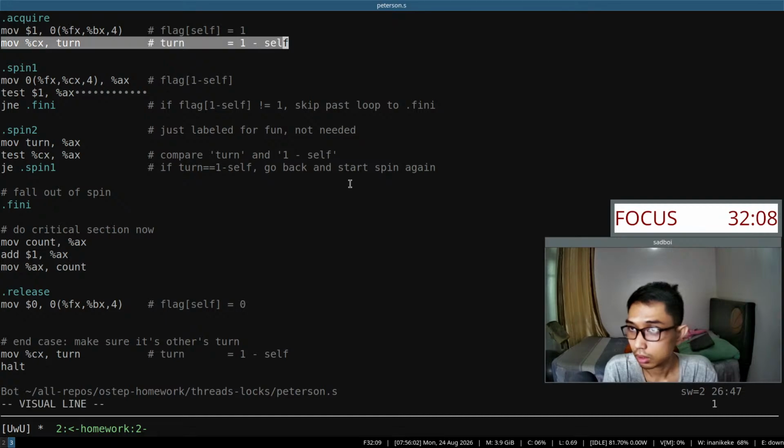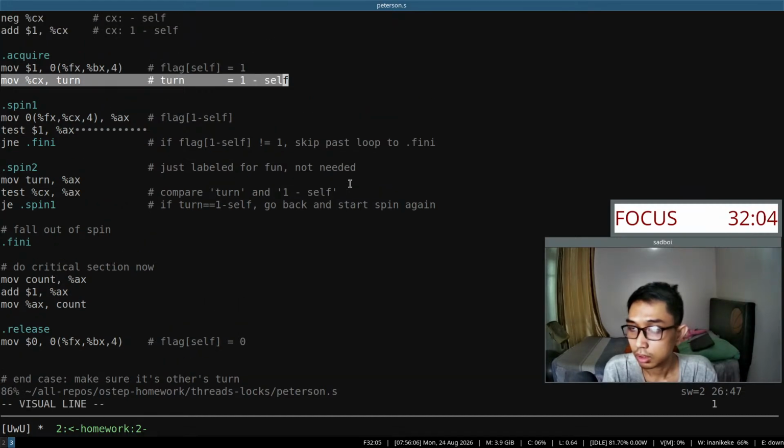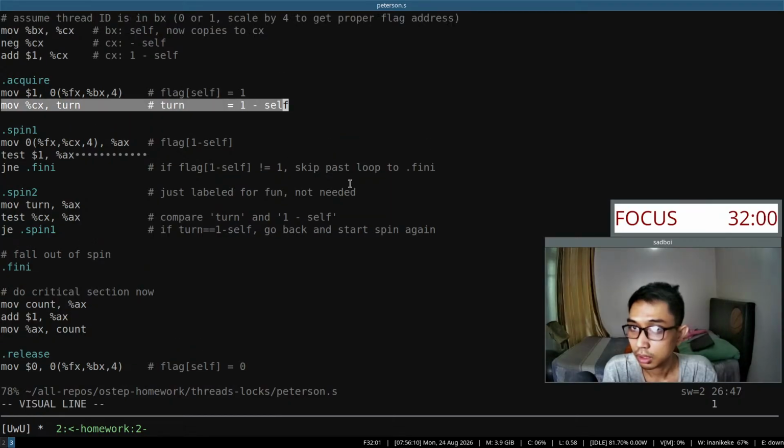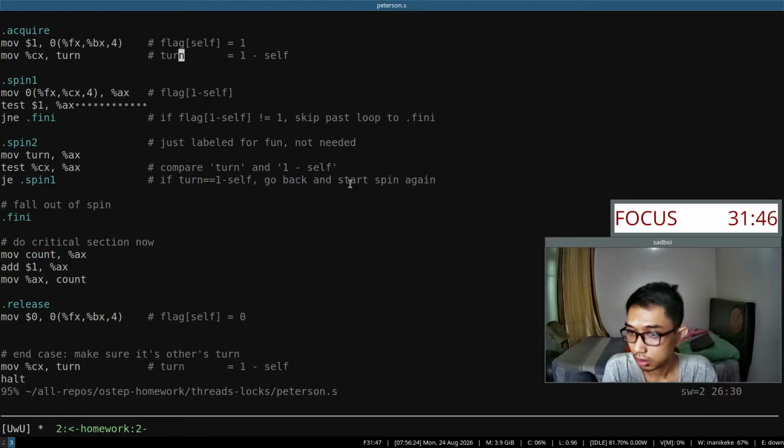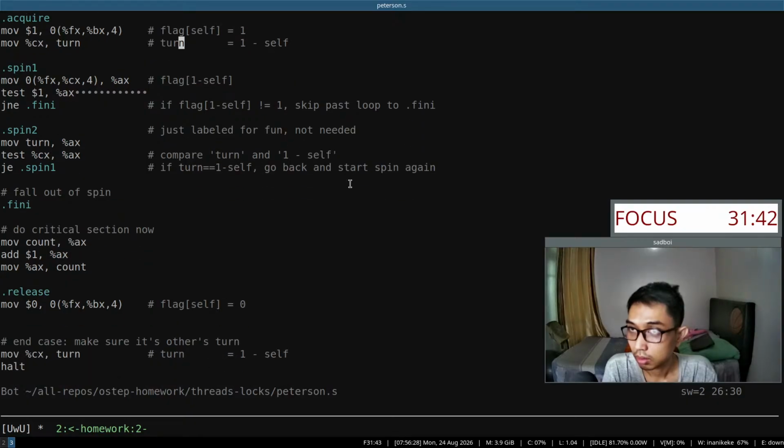So in this section or instruction, I guess, does that mean the turn in here is the current thread turn or the next thread turn? Yeah, I'm kind of confused.